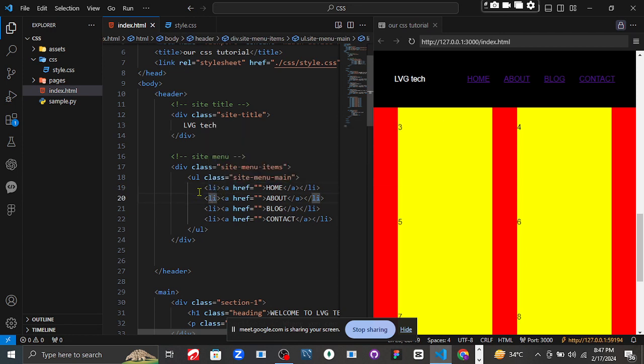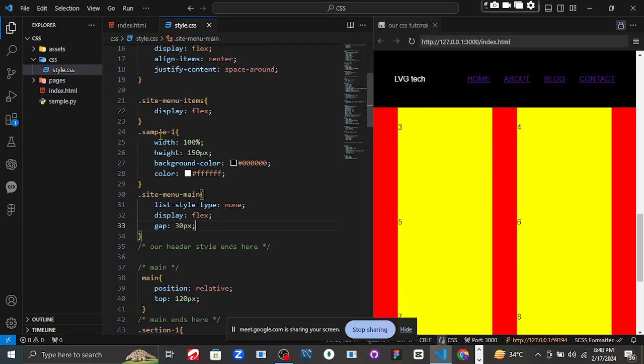Now a descendant selector is when you want to style an element without actually classing it. So what I'll do, I would copy this, and I would also tag this, so that I remove this line that is here.